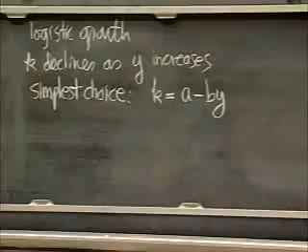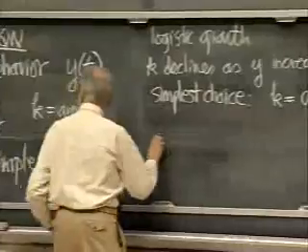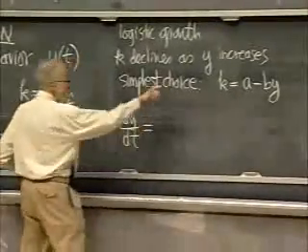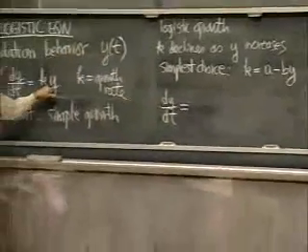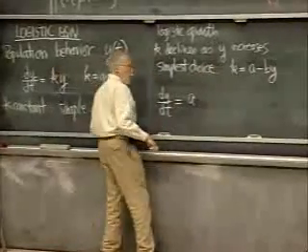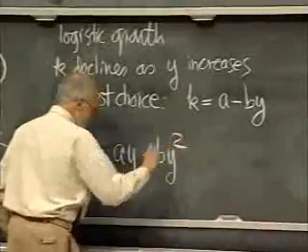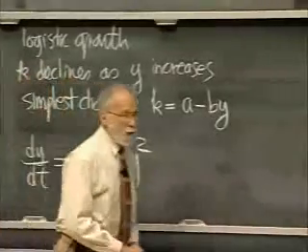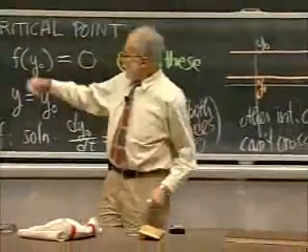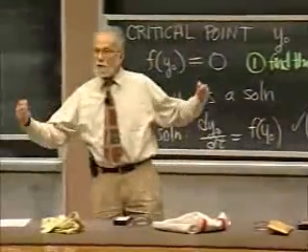So if I use that as the choice of the declining growth rate, the new equation is dy/dt equals, here's my new k, and the y stays the same, so the equation becomes (a minus b y) times y, or in other words, a y minus b y squared. This equation is what's called the logistic equation. It has many applications, not just to population growth. It's applied to the spread of disease, the spread of a rumor, the spread of many things.